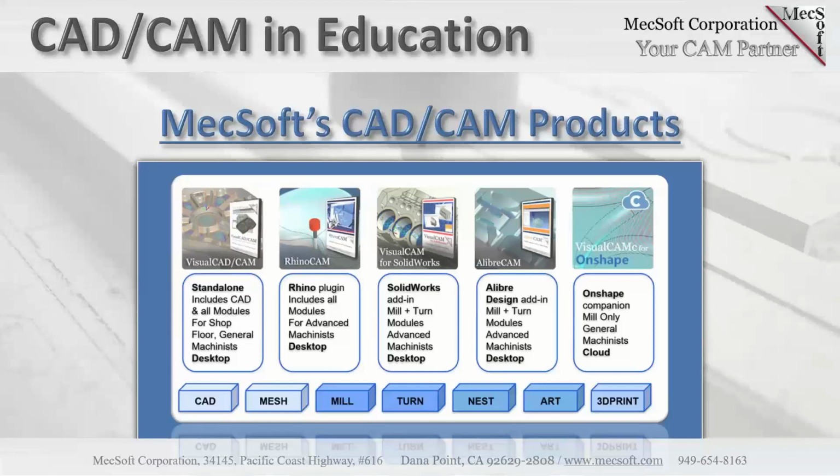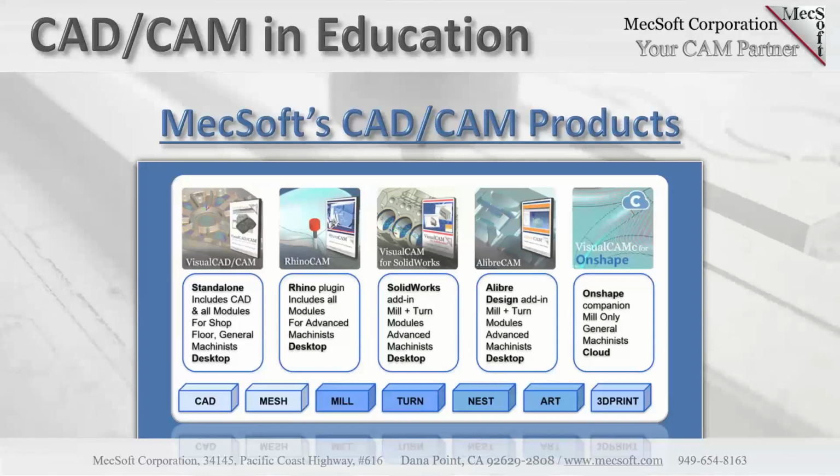And then we also have two products that are targeted at the parametric systems, like SolidWorks and Libre CAD. These are more engineering-oriented CAD systems, so you can use parametric design and variational modeling and things of that sort to help you with engineering designs, more for production machining. And we have plugins that run both inside SolidWorks as well as Libre, and that might be an option if you're in a university doing engineering or manufacturing engineering curriculum development.